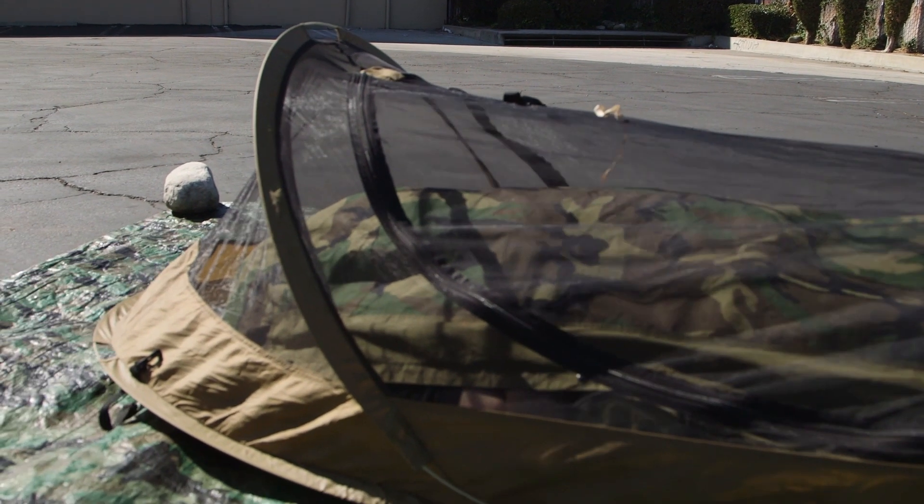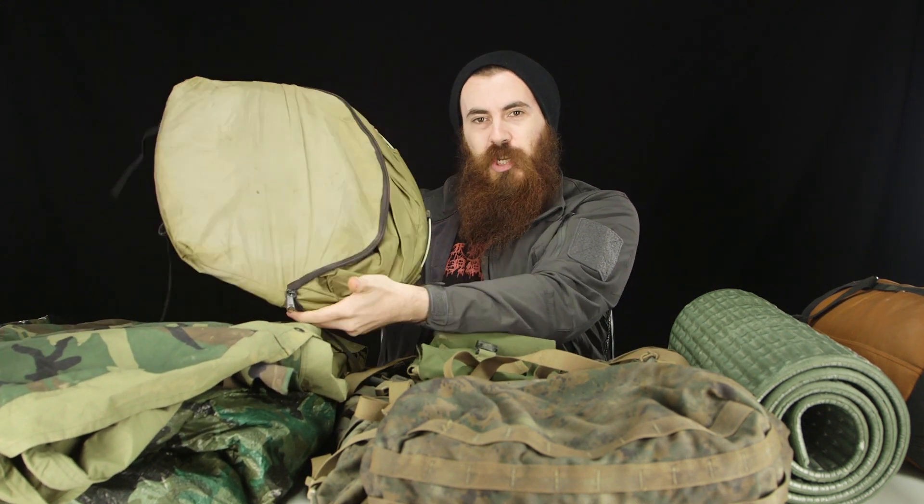Component number five gives you a little more protection against moisture if you're anticipating light or intermittent showers overnight. For anything severe like a torrential downpour, it's not really great. In the setup I have right now, it's more for bugs than anything, but you can attach a rainfly and stake it into the ground for extra protection. This is a Katuma pop-up US Marine Corps-issued tent. I kind of bring it out only every now and then — there are some specific fields that do tend to get a little bit wet. It is kind of a pain to carry, but it's nice to have if you're expecting rain showers at night.